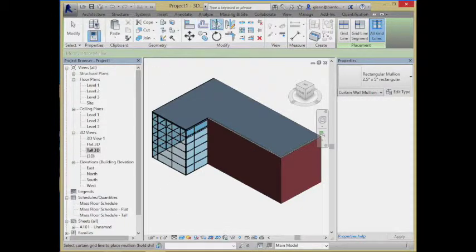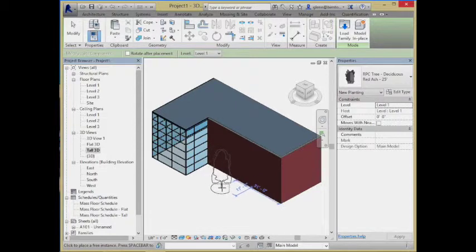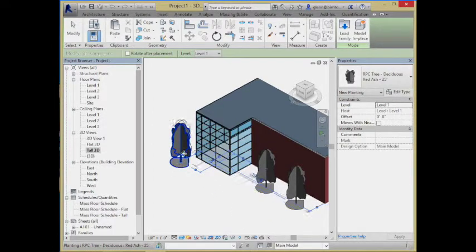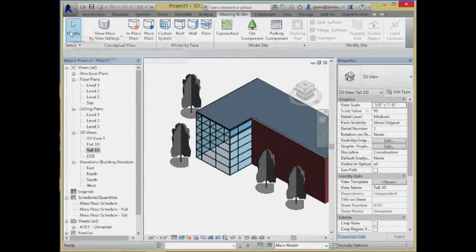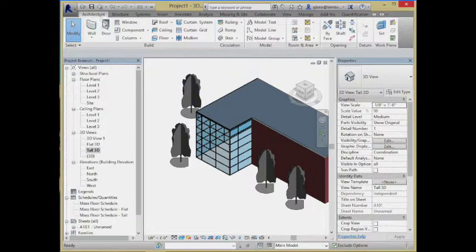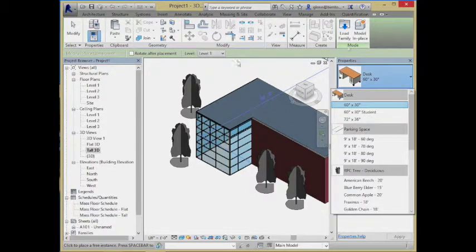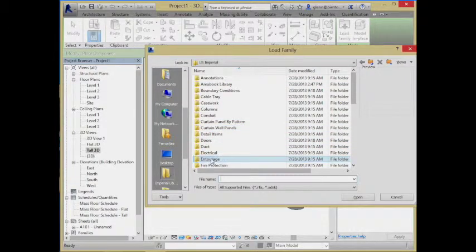But if you want to go just a little bit further, make it nice really quickly, grab some of those trees and throw them in. Trees are nice because they give everything a sense of scale. Just big old glass boxes without any sense of scale are kind of disturbing. The other thing you can do is, remember those gratuitous people I threw in there last time? Old Laurent and Yin Yin and some of my favorites. You can load some of them in, and they're under Entourage.